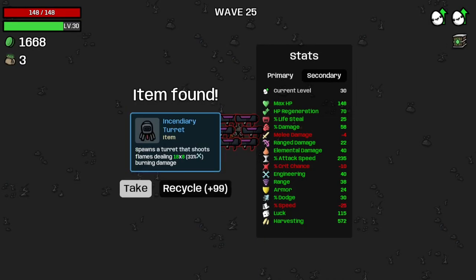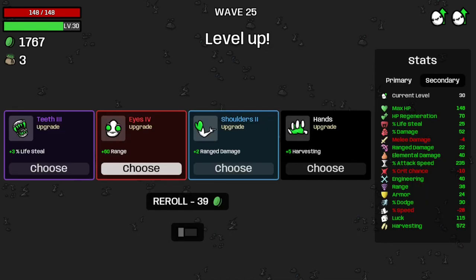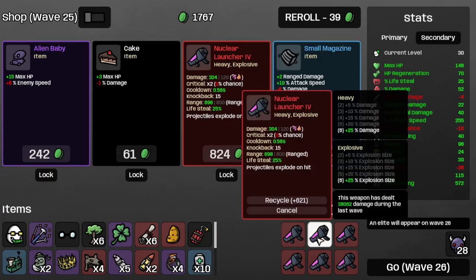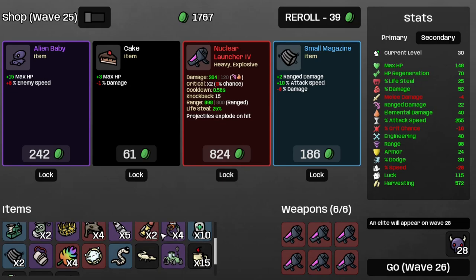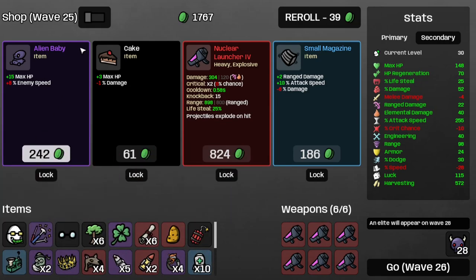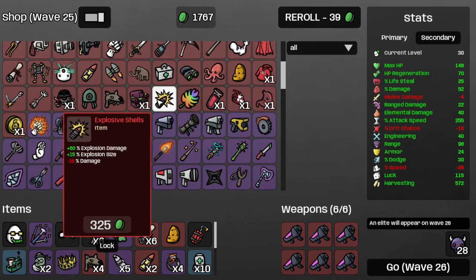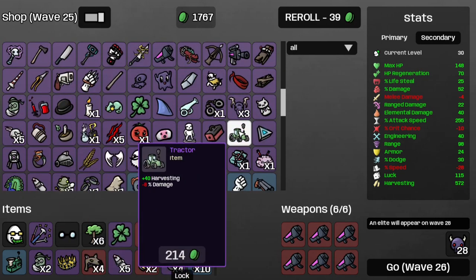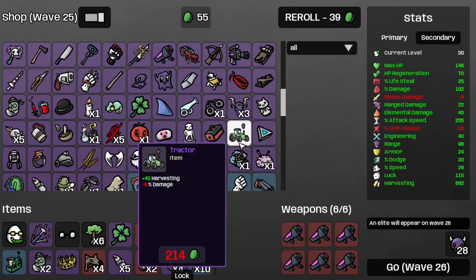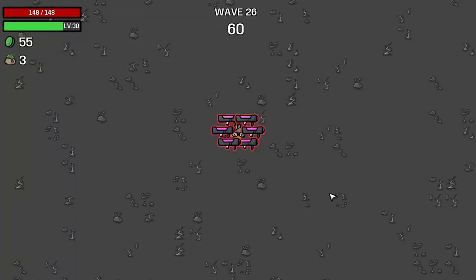Recycle the metal. And the incendiary turret. And get some more range. And some more attack speed. Now the cooldown is 0.58 seconds. Let's see now. What to do? Oh yeah, harvesting. Let's get some tractors. And that's all we can afford to do. So, move on to 2026 with our 892 harvesting.